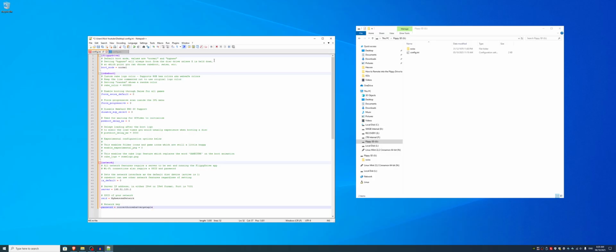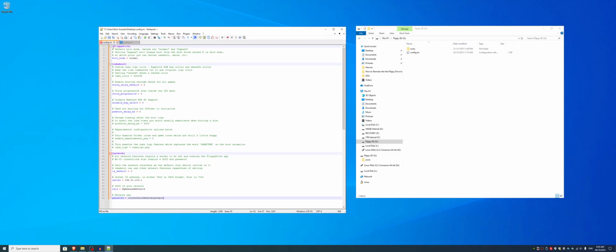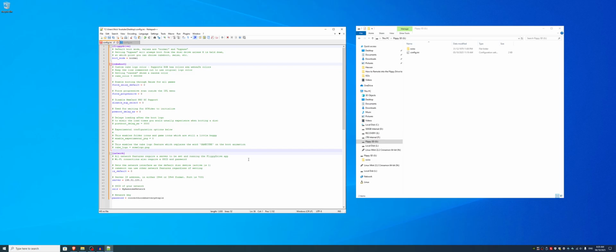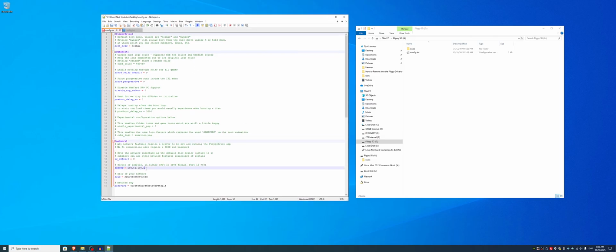I'm not going to go over what all of these features do again, because I already described what these do, roughly speaking, in one of my previous videos. But basically, oh wow, they changed this a little bit since I last attempted to make this video. Anyway, what we care about for the purposes of this video are these 3 settings here. First of all, there's this one that says SSID, and I skipped over this one for a moment just to explain these 2 first, because these are easier.